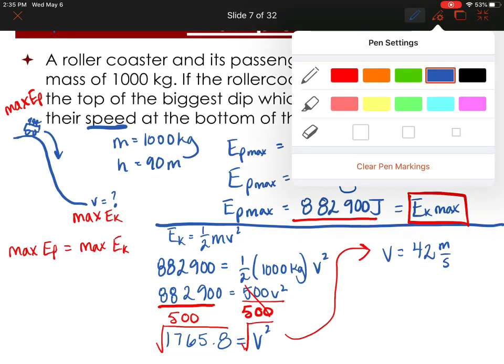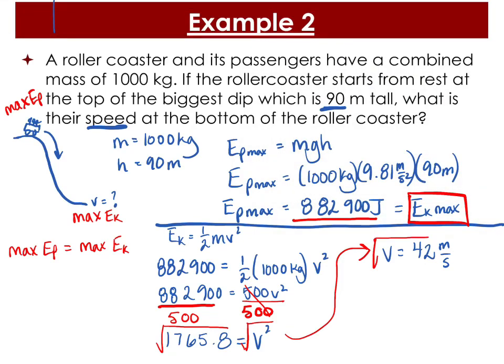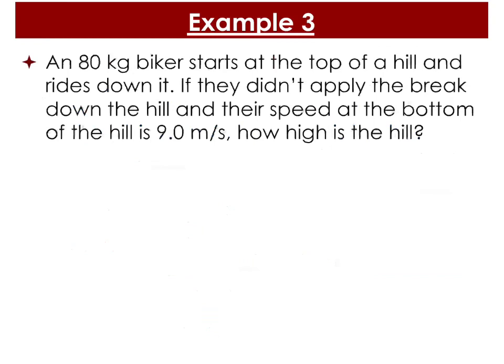So there we go. Anytime you have something at the highest height that then goes to the lowest height, we have all our potential energy converting into kinetic energy. So we have our maximum EP equal to our maximum EK, okay? And it's like that anytime you hear something going from the highest height to the lowest height. That is how we would solve for velocity. But let's switch this around again, where maybe we have the maximum kinetic energy and then need to find something that has to do with potential energy.